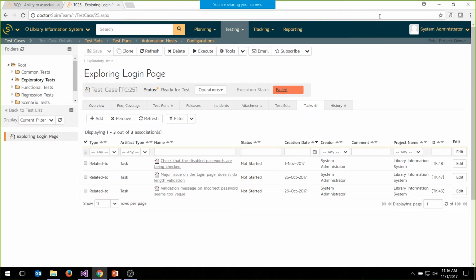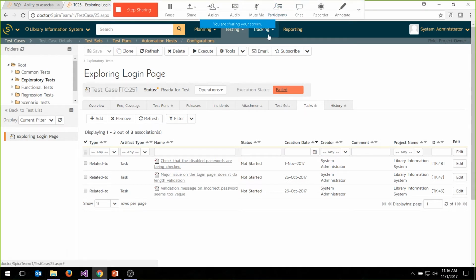So that's the exploratory testing, and again, that's just a quick overview of it. In a nutshell, it lets you edit the test cases on the fly, write the test case on the fly, still record results, and you can create tasks. And if you want a bit more insight into that, please look at the other webinar that we recorded last week. It's on our YouTube channel.